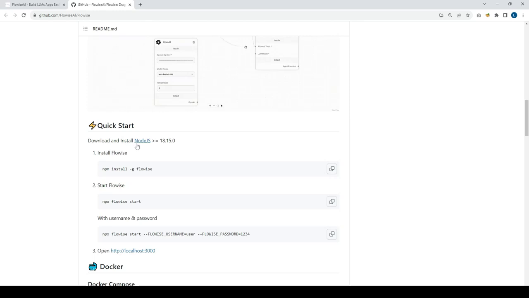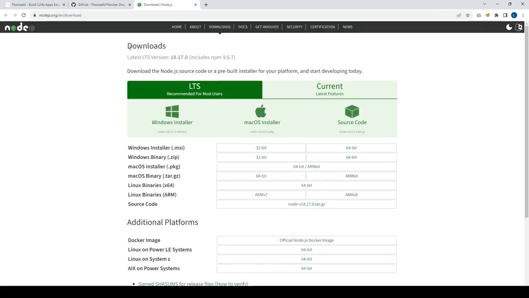For our purposes, we will opt for the installation via Node.js. To do this, you need to ensure you have a version of Node.js that is 18.15 or higher. Navigate to the relevant link, where you will encounter installation options depending on your operating system, either Windows or Mac. If you are using Windows, select the installer tailored for this OS. You also have the option to install using a zip file. Once you click on the appropriate link, the zip file will begin downloading. From here, simply follow the Node.js installation instructions provided.